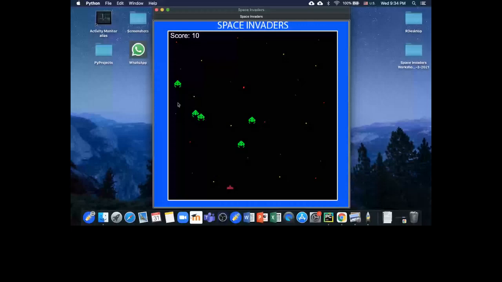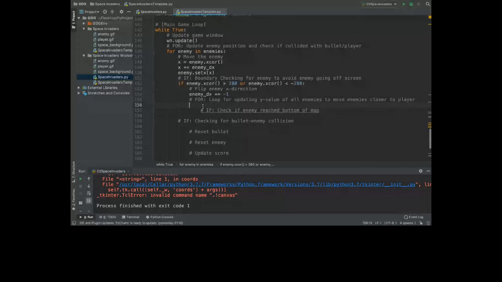They all go down one, or they shift one level. Let's see it again one more time. Okay, they all shift one level. So let's define that. So we will use a for loop because we want to take all the enemies that we have and shift them in y.